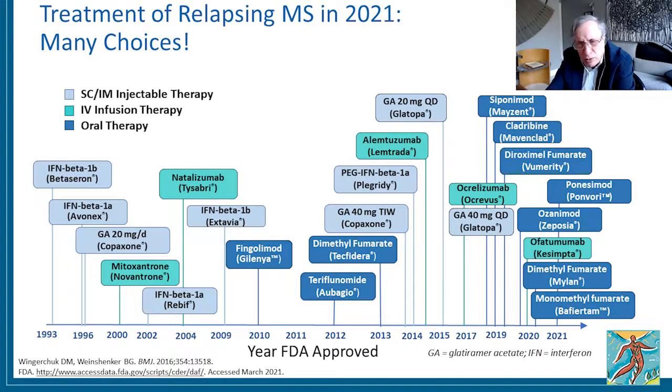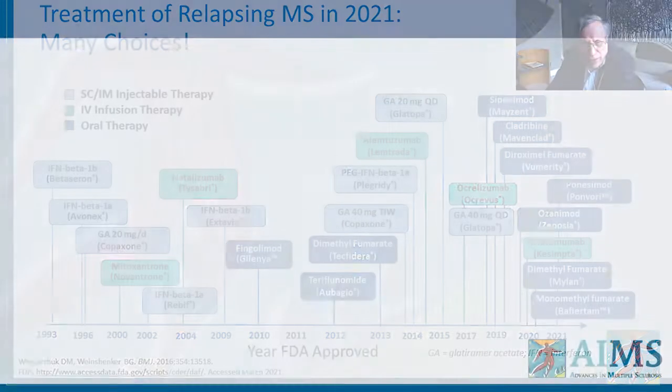But the main principle, June, as you're aware, because you've been a proponent of this for a long time, is shared decision making with the patient: sitting down and getting an idea of what their risk tolerance is, what their concerns are about safety, what their lifestyle issues are, what their family planning issues are, and going over the benefits and risks for any given individual. The clinician's job is to talk about relative efficacy, how it's going to affect them, what the requirements are for taking that medication in terms of contraception, follow-up and monitoring, and how often the therapy is administered.